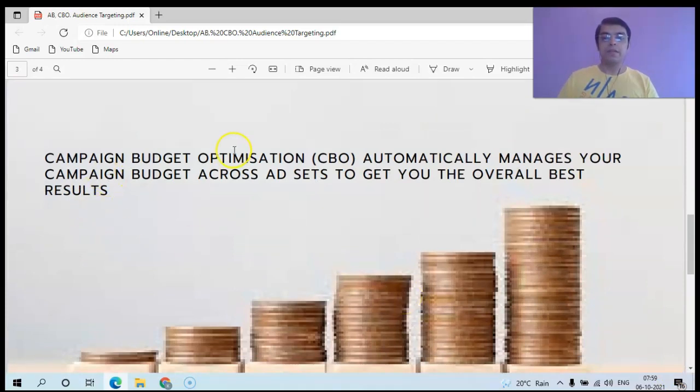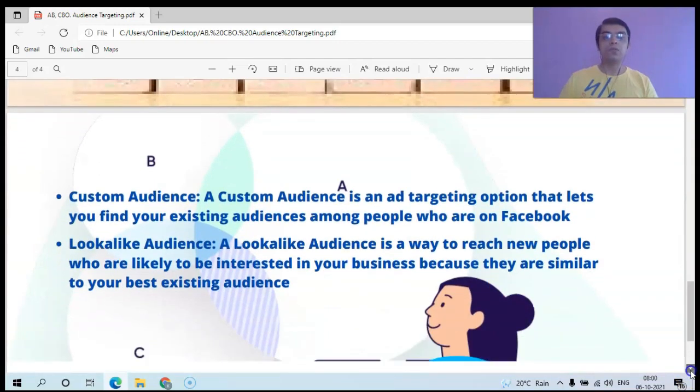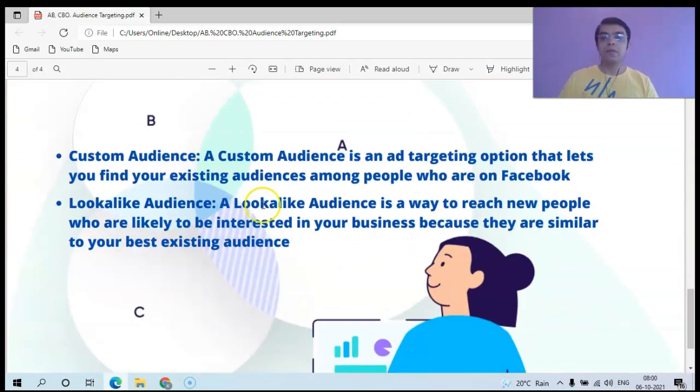Campaign budget optimization, or in short form CBO, automatically manages your campaign budget across ad sets to get you the overall best results. We are just looking at a definition to start off with before we jump into my Facebook ad account. Custom audience. What is a custom audience?